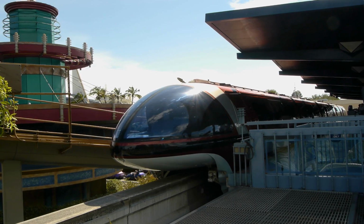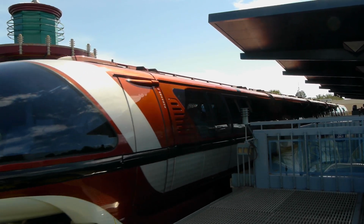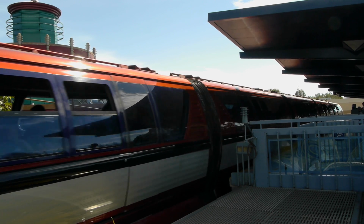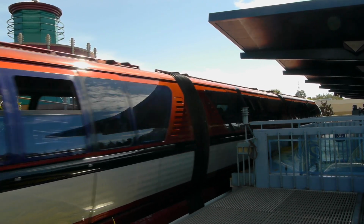Well, we're still walking with Walt. We are. This week, we're exploring the monorail system, which originally wasn't that interesting to me, but it's actually a very fascinating subject. It is. And it ends up being yet another train that Walt Disney owned personally. That's cool. And the reasons for that are really interesting.